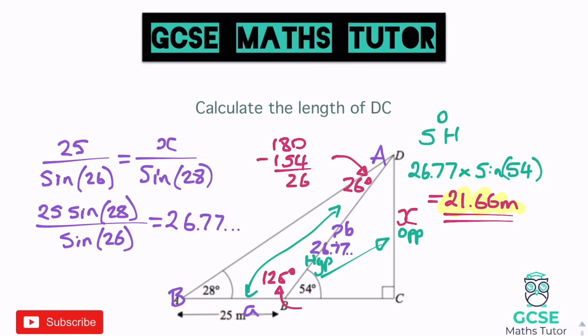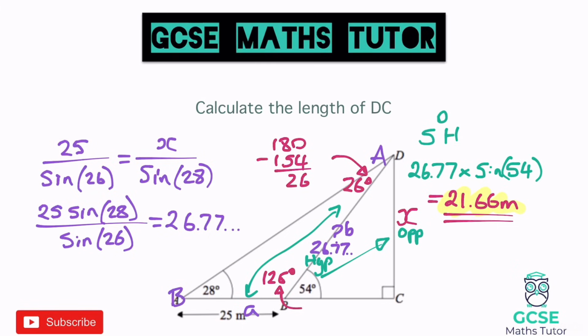So something a little bit different there, thinking about obviously your Pythagoras or trig and whether that might be involved in a question, but also thinking on the left there about some missing angles in the triangle or on a straight line to actually get those angles that you need so that you can get your pair of opposites.